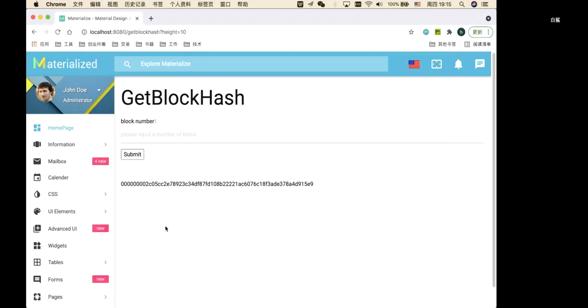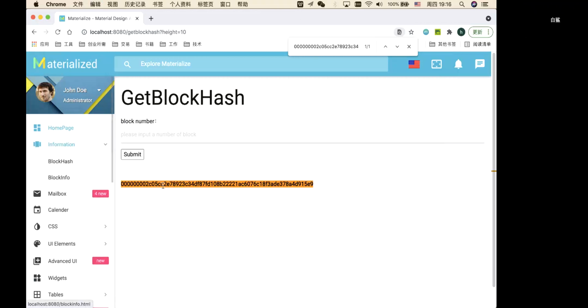Okay, so we find these two hash codes are the same. As you know, you already got one block hash code as a result.